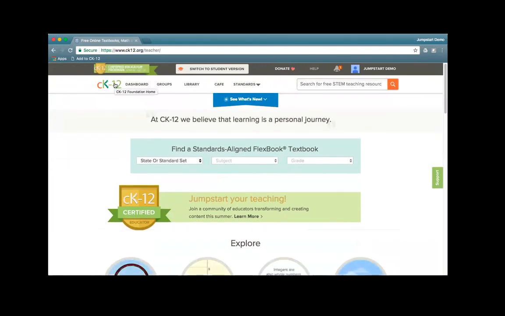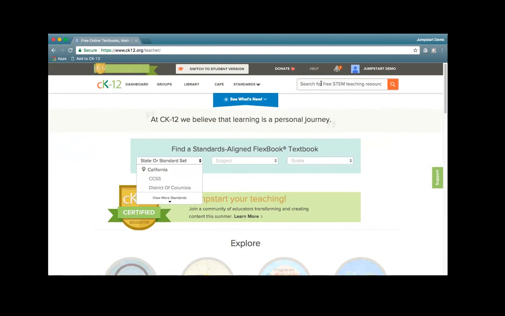If you know nothing else, the first thing you can always do is search. But while we're on this homepage, I want to point out two other pieces. This teacher version of the homepage includes a standards browser for Common Core and Next Generation, so feel free to check those out. You can also search for books that are already aligned to your state or one of those two options for alignment. But let's get into the core content.